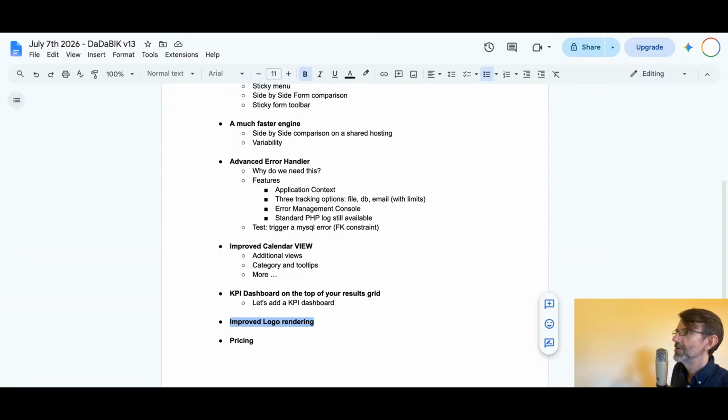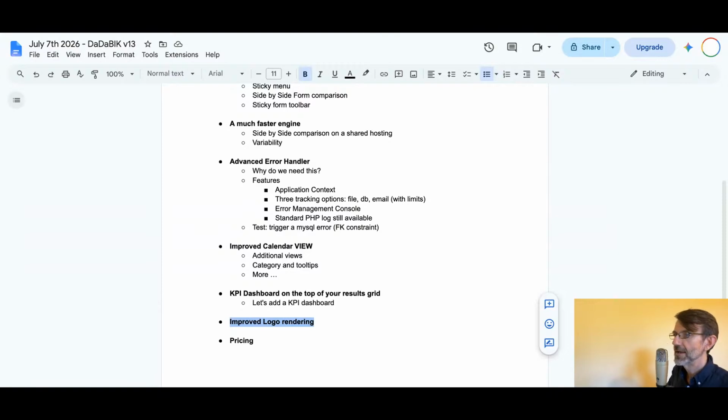So, in order to show a small logo, you needed to upload a small logo in terms of pixel resolution, which in turn means that on high density displays, the logo did not render well.